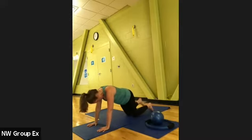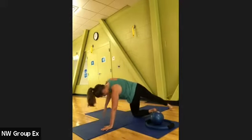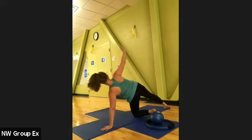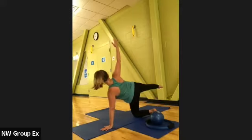And we're just going to work from here for only a moment. So we're going to take that left foot out and behind us. Right foot comes up. We find our path. Right toes, hips nice and stacked. Flexing through that right foot. See if you can lift here. As we exhale, point those toes out.